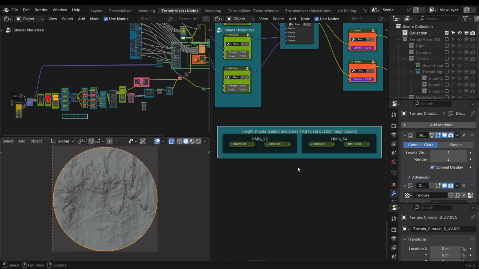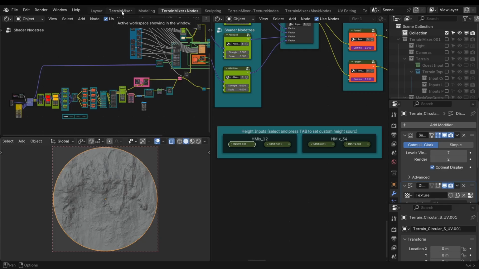For example, if you have your own custom height maps, and we will also provide a lot of new height maps based on your requests. So expect that sometime soon. Just please be active on our Discord server or at least join so you know when this happens. Now here you see all these groups are named input. So if you rewind to the beginning of the video, you will understand what inputs are. So we have four of them and each has two height sources that you can switch between.